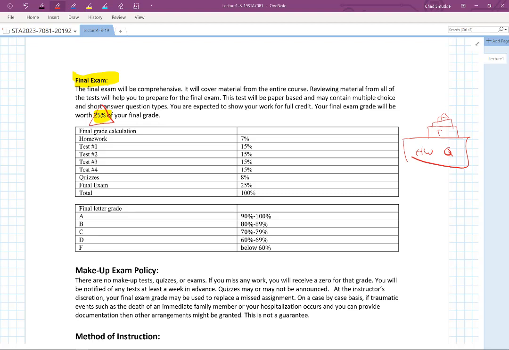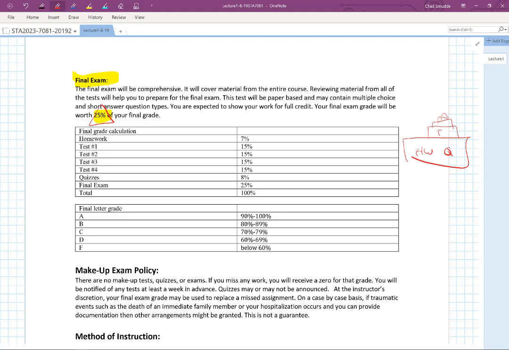You're going to study the tests, right? Homework, there'll be too many, right? There's hundreds and hundreds of homework problems, so you'll study your tests for that final. So it's like a pyramid. Homework to get ready for the tests, tests to get ready for the final. Do you understand? All right. Questions?